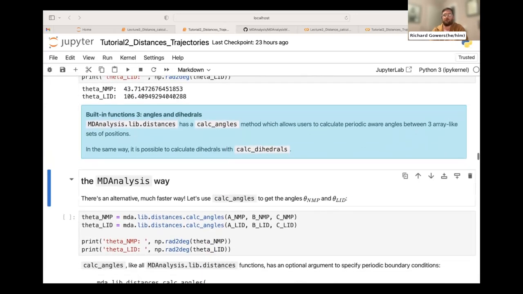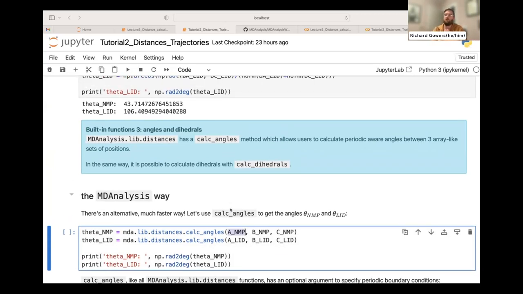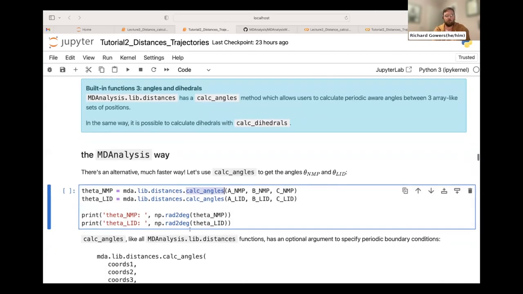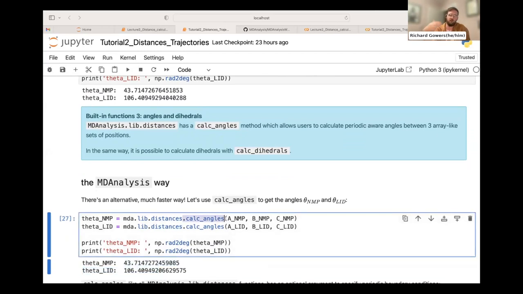Again, we can do this using this calc angles function that I previously introduced. Previously, I was giving arrays of positions from atom group, whereas here I've calculated a position based upon a center of geometry. So you can either give atom positions, but you can also give any position which you've calculated as a derivative of different positions. You can calculate centers of geometry, or the center of a ring. If you want to look at pi stacking, you might calculate the center of mass for a particular ring and use that as a position. So the positions that you put into calc angles and similar functions don't actually have to be atomic positions. They can be any position that you've calculated along the way. If I just run this, we can see that we get identical results to before. So this should be a way of building confidence in the calc angles function and understanding how it works under the hood.